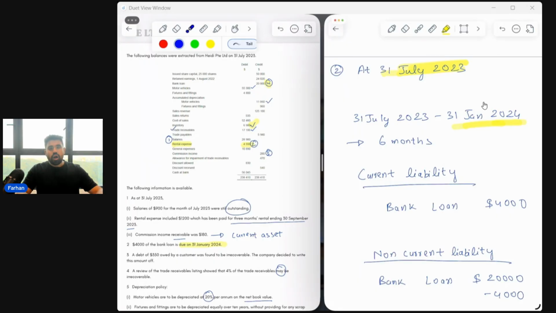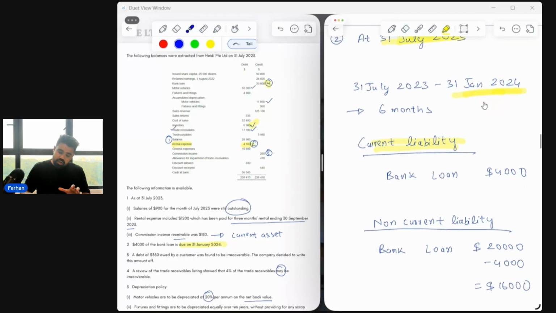This is what we can confidently classify as a current liability, because current liability refers to the present obligation that a business has, okay? And this present obligation has to be taken care of within the next 12 months. So given that we already know some kind of bank loan has to be paid after 6 months, we therefore have to show it in the statement of financial position as a current liability. So we are aware that we have this repayment coming ahead, okay?